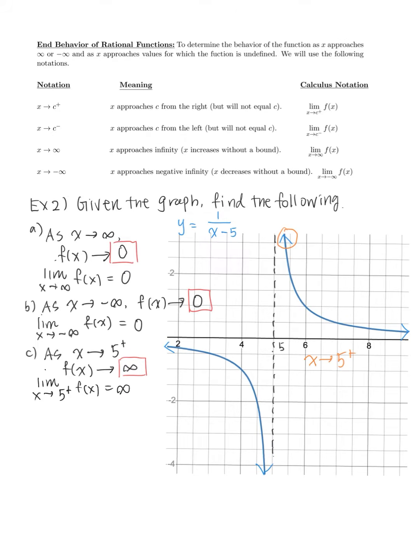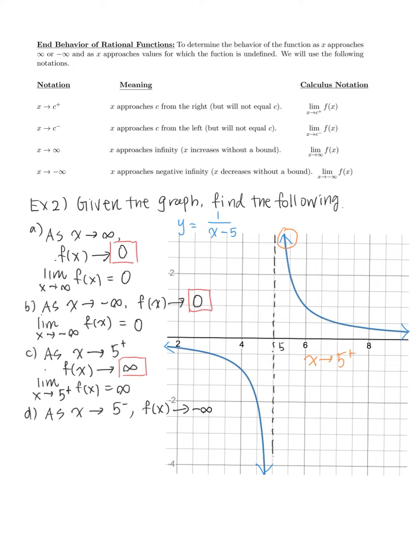This is going to go to infinity. You know what's going to come next. So next question is, as x approaches 5 from the left-hand side, where is our function going? So let's take a look. So here's x equals 5, right? So our x is going to travel towards 5 from the left-hand side. So what we're looking at is this tail end of the graph. So therefore, as x approaches 5 from the left-hand side, the graph is going to shoot down towards negative infinity. Let me write that out.